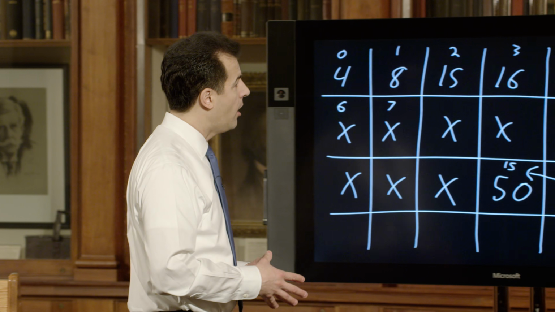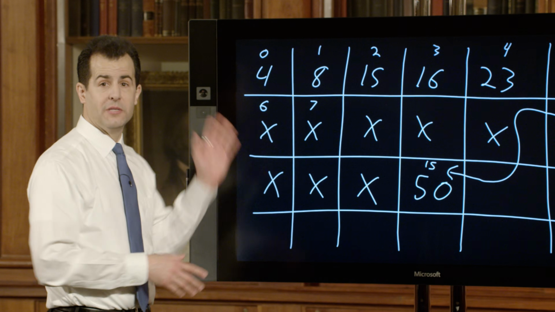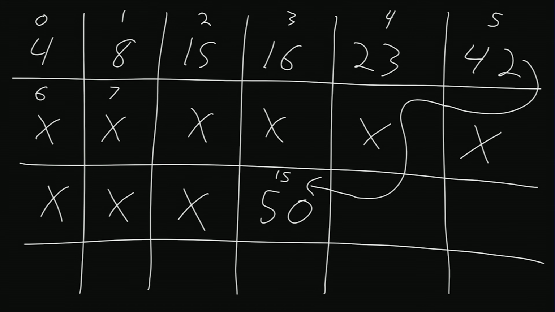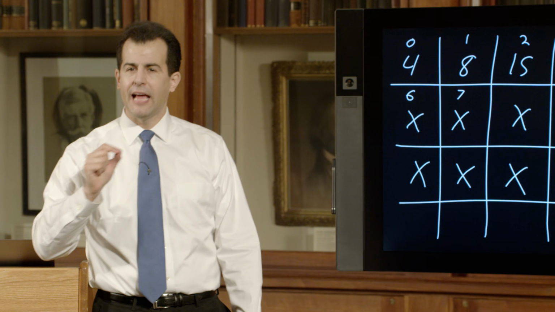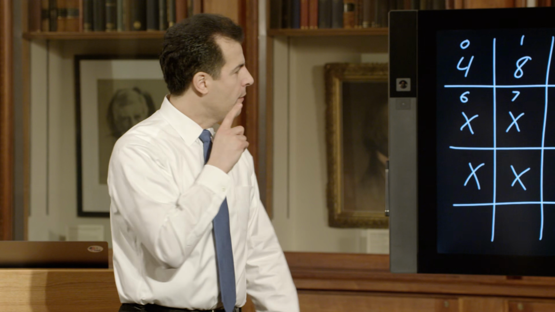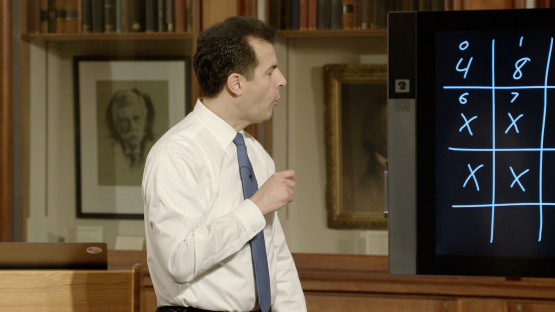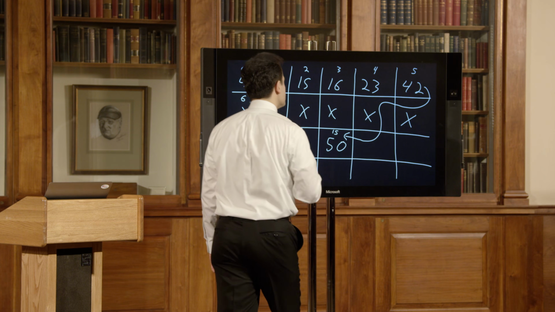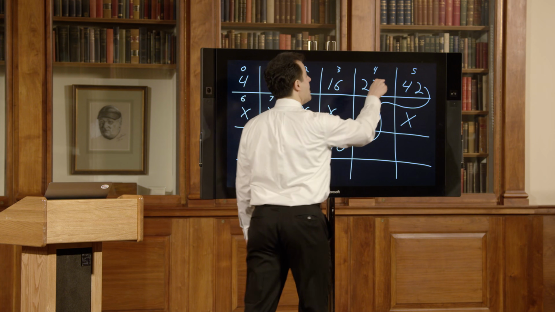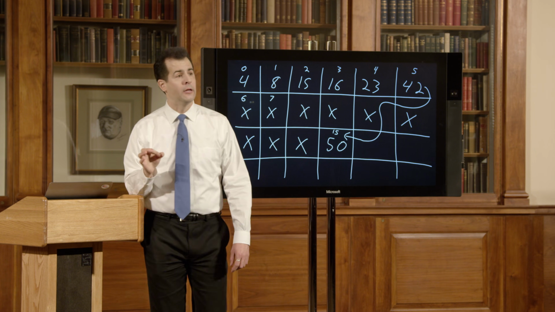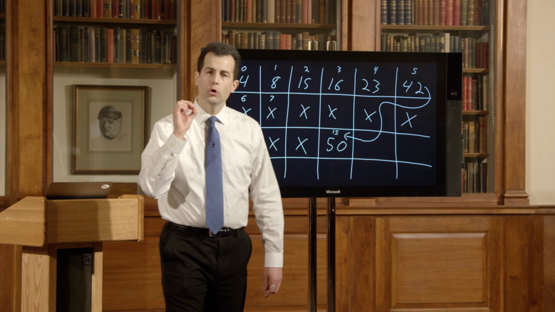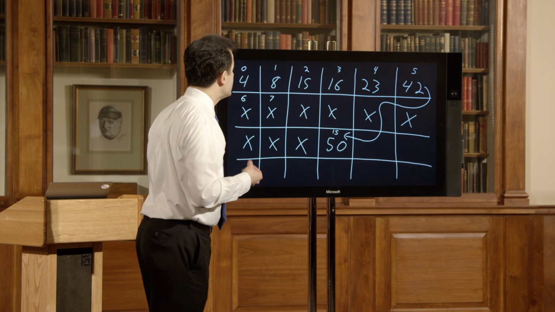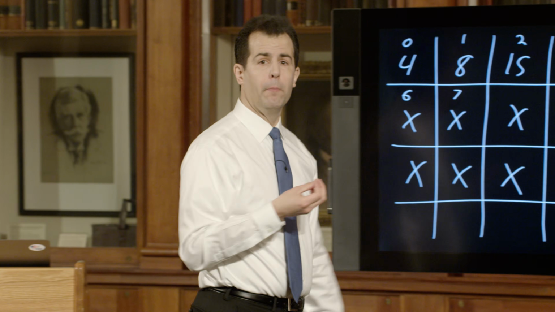Well, as best I can tell, I do know that my first several elements happen to be back to back from 4 on up to 42 in locations 0 through 5. Because those are contiguous, I get my random access and I can immediately jump from beginning to middle to end. This 50 and anything after it needs to be handled a little better. If I want to implement this arrow, the only possible way seems to be to somehow remember that the next element after 42 is at location 15. And that location, aka address or index, just has to be something I remember.